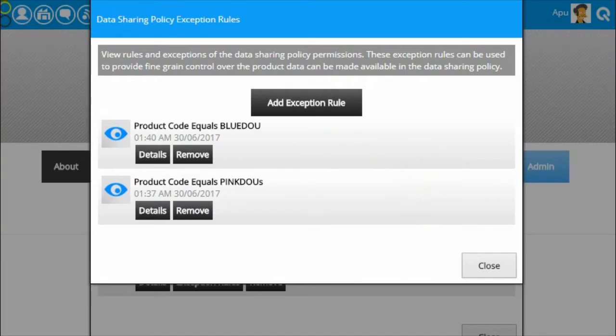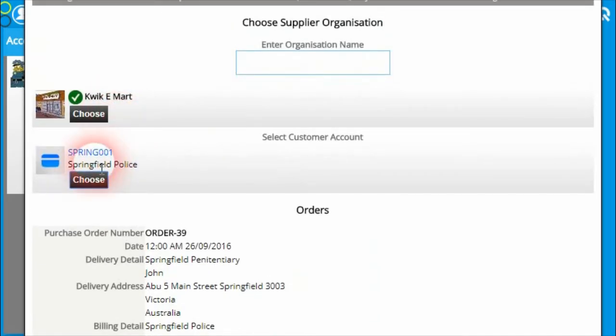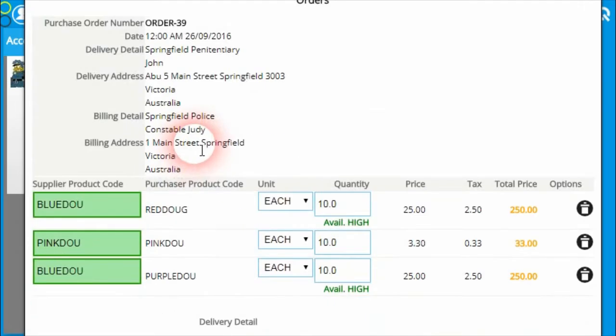So if we save that, then refresh the procurement dialog, you can see now that they are once again able to see the stock availability for this blue donuts product, but they're not allowed to see it for the pink donuts product. And now we can also change that for the pink donuts as well.